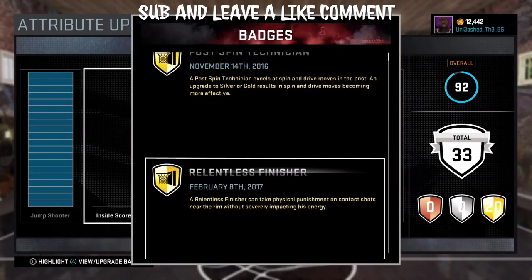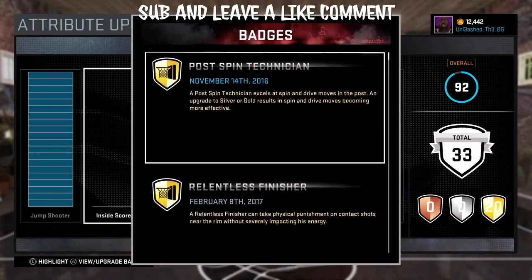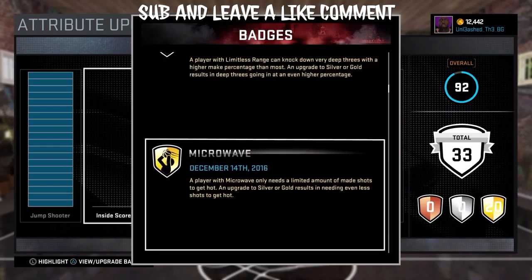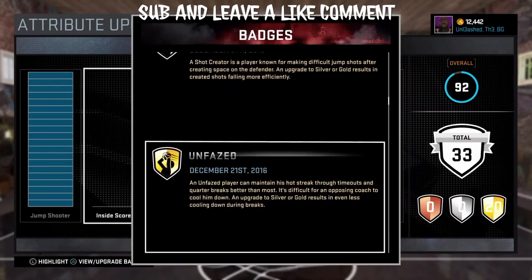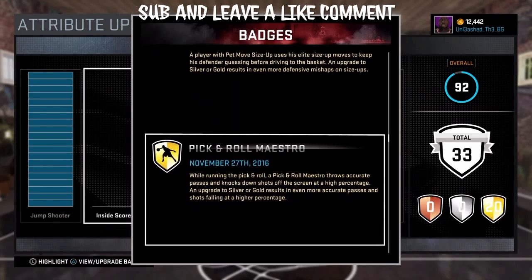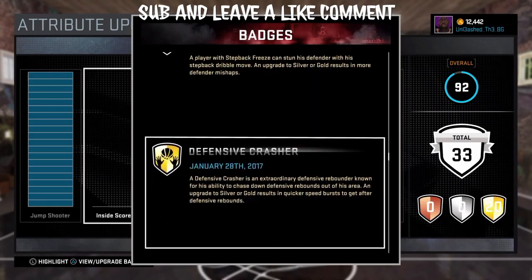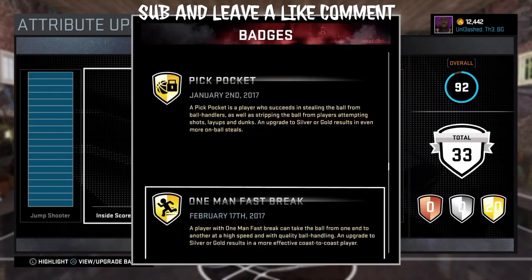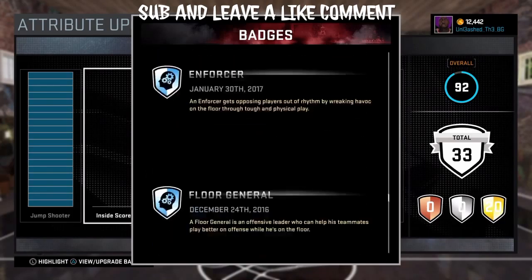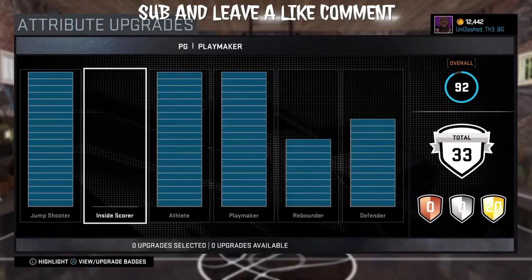And then, if y'all want to look at my badges, if y'all always want to know what I got, I got Post Spin, Relentless Finisher, Deadeye, Corner Specialist, Fade Ace, Microwave, Shot Creator, Unfazed, Behind the Back, Diamond, Hesitation Stunner, Killer Crossover, Bail Out, Eyes Up, Pick and Roll. I know I'm speaking too fast. Spin Kingpin, Step Back Freeze, Defensive Crasher, Pickpocket, One Minute Fast Break, you know. And also these, you know, what they give you. But them the ones I got and I earned right here.